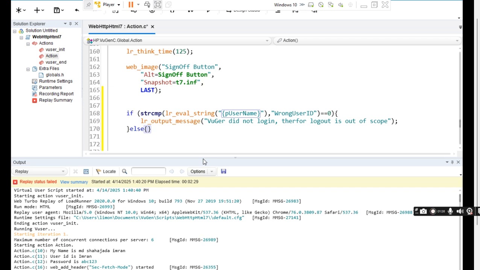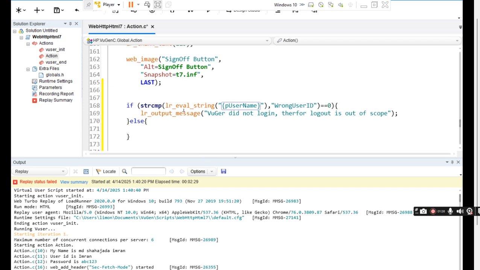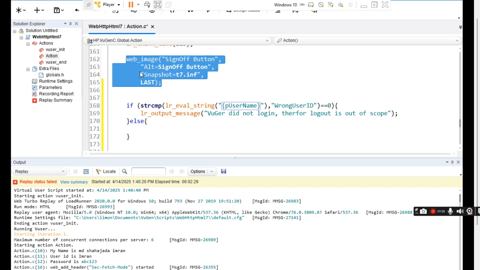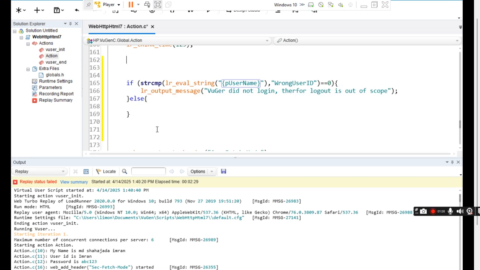the script will click on the image, and this is the function that clicks on the image. Control X from the keyboard to cut, Control V to paste. And I will save it. And I will print another statement.